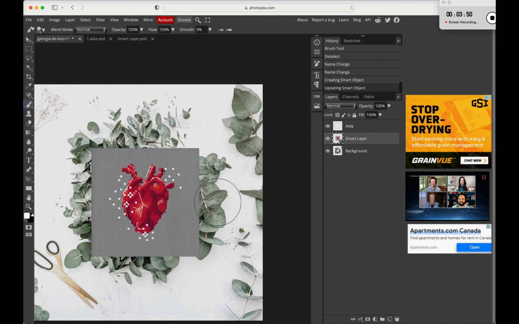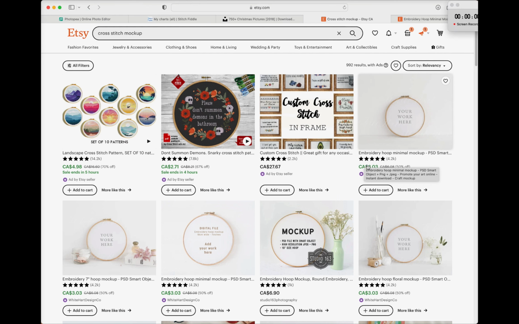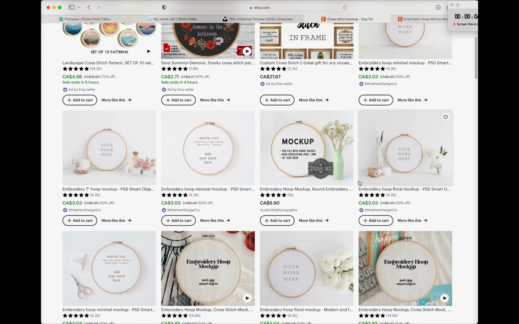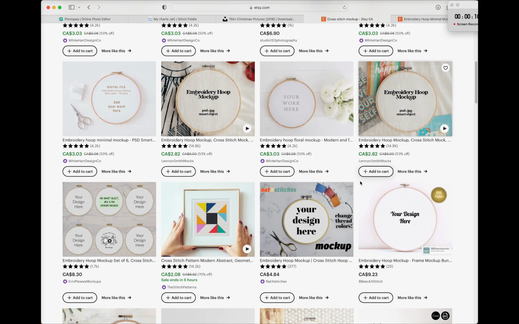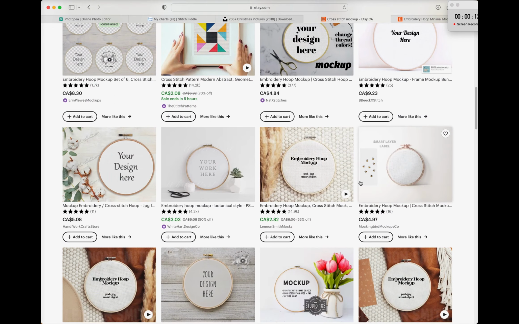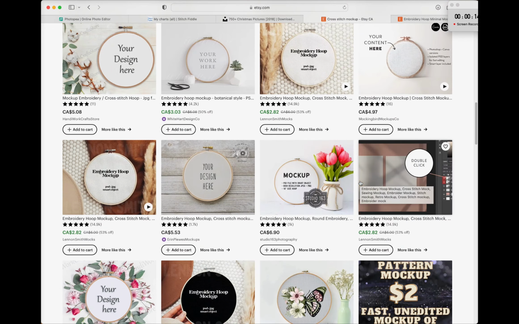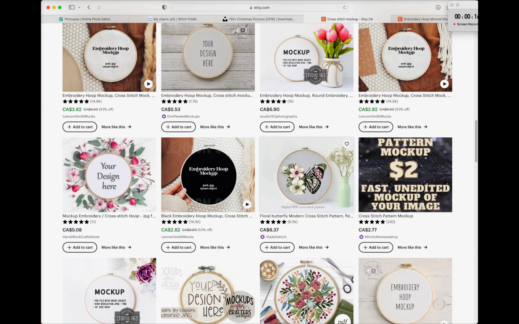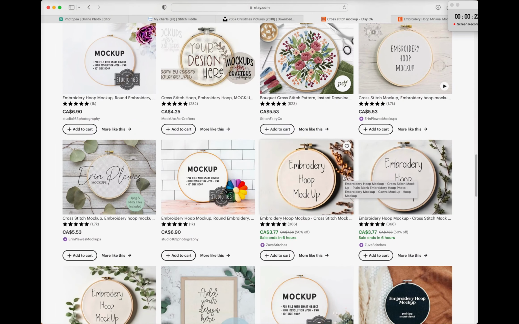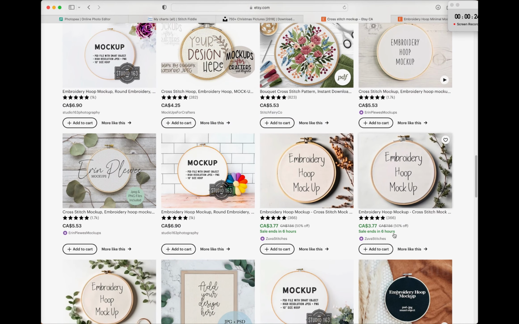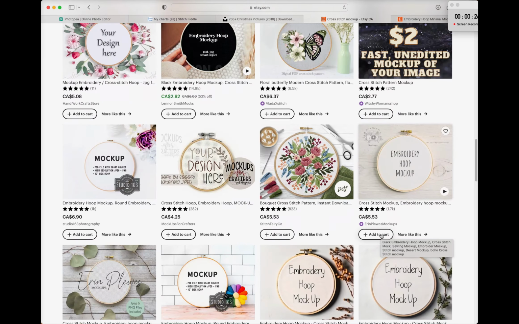Another cute little mock-up design. Of course, there's also the obvious solution of going and buying a previously made mock-up design of an embroidery hoop. Etsy has multiple options for you to choose from, and some of them are actually set up with a bit of props placed beside the hoops. Again, it's all up to you. If you want to go this route, that's great.